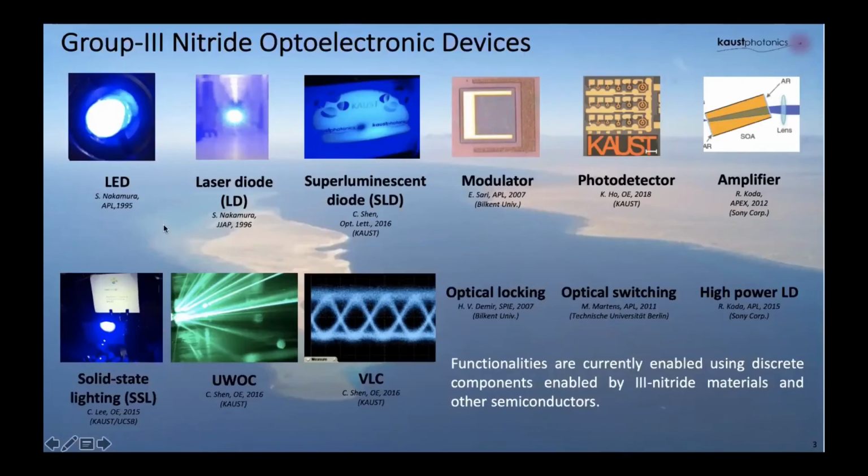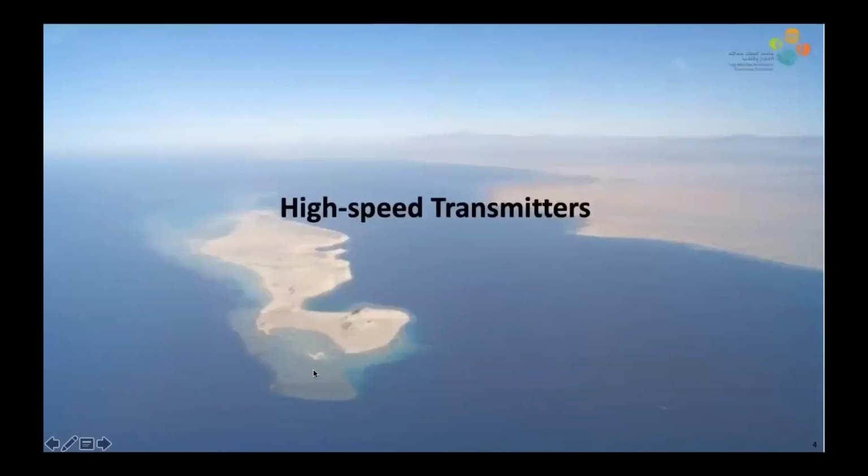At COWS, we are the first group to use semiconductor laser to generate white color light for solid state lighting. So in this talk also, I'm going to talk a little bit about those, why semiconductor laser. And we also introduce the system that we developed for visible light communications in underwater, and would like to talk a little bit about those topics. Let's go into the high-speed transmitter.